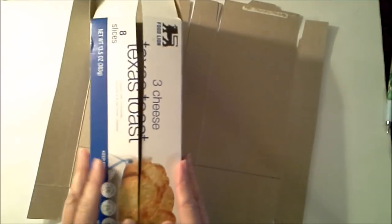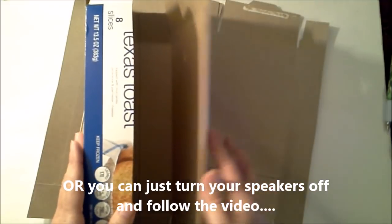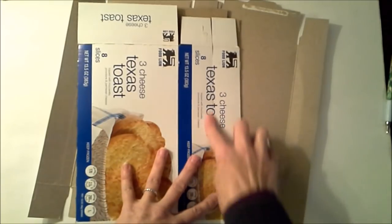Remember to reach down into your box, and when you feel that double seam, usually on the ingredient panel, that is where you want to cut. That is where I've cut this journal. We're really looking for that panel, and usually it is the ingredient tab on the box, so you can judge where that is. We want those two things to be our flaps. We want our spine to be as flat as possible, which is why we cut on the ingredient panel of the box. This box is about 3.5 inches.